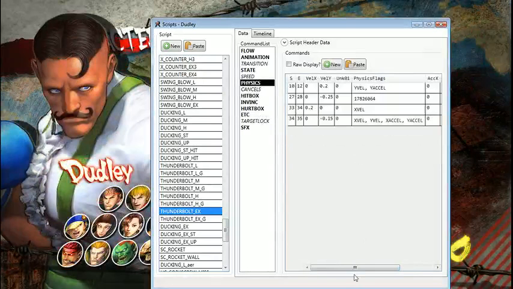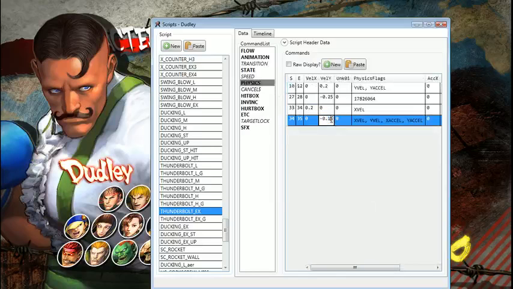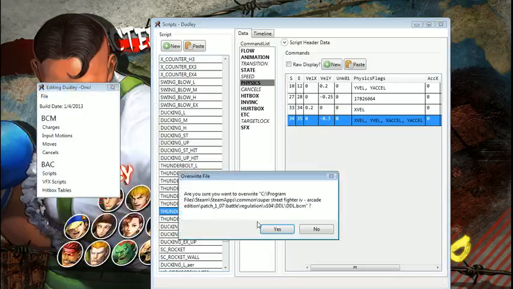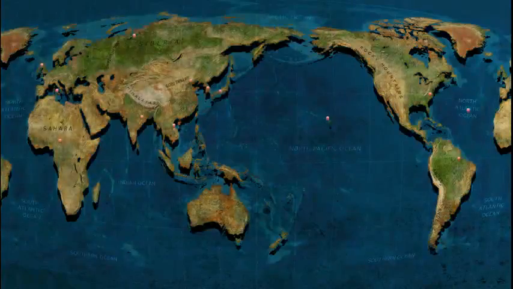I think I want him to go down faster, though. When he starts really going down is starting here. So let's try and double that, see what that does. He may not get all the hits now because he's going down too fast. So I may need to double the speed.